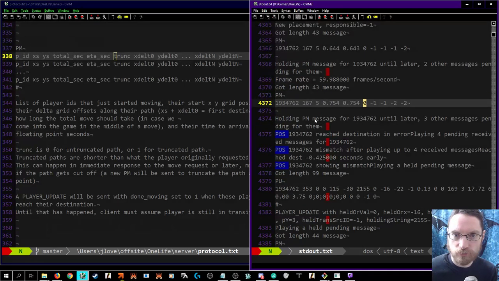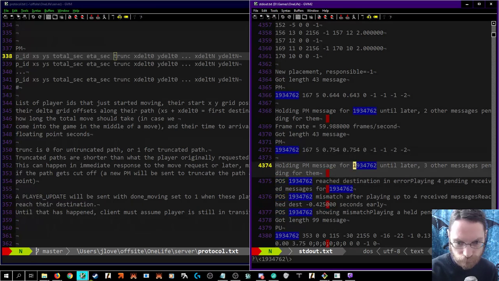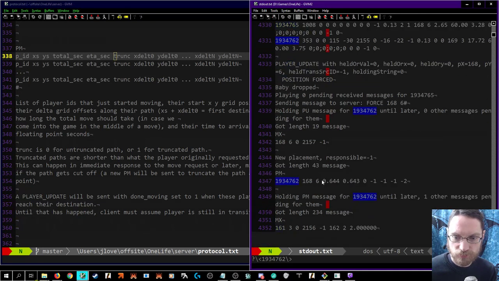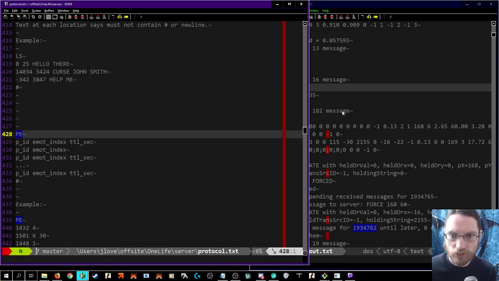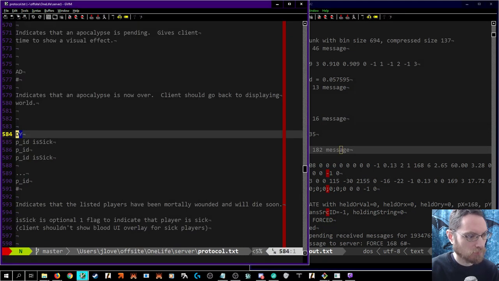But that was a held player move. And then when it happened, we had three other messages pending, holding, player update. Playing messages for somebody else. Holding, player update for you. Player emote. Oh.